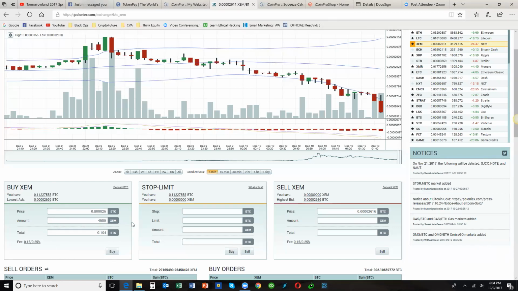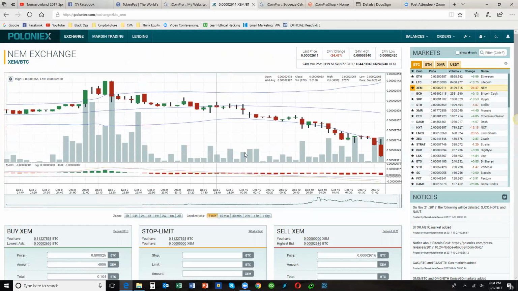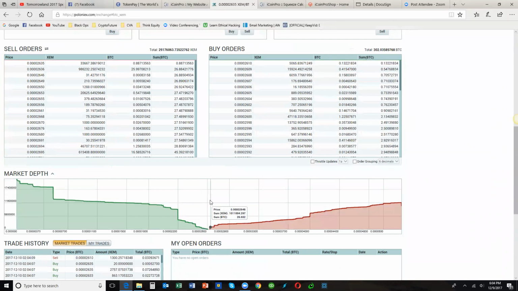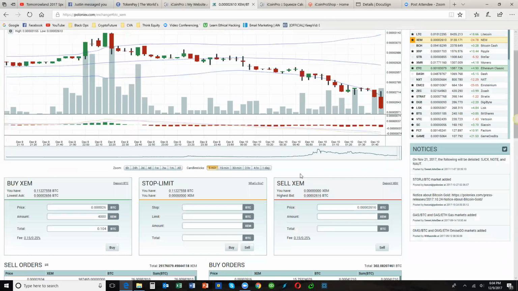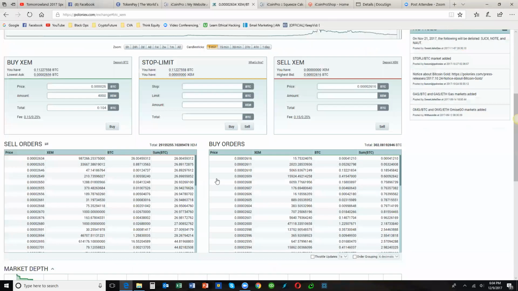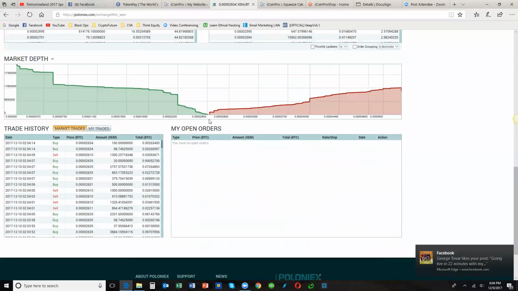XEM. So if I want to catch it at 2,600, which I would have purchased if it just came down a little bit higher, if I hit that buy order. Let's see. Let's look at this. I'm really concerned about this sell wall right here. It's still eating through that right now. So that's what's going on. This up and down is eating through this sell wall that we're looking at right here.